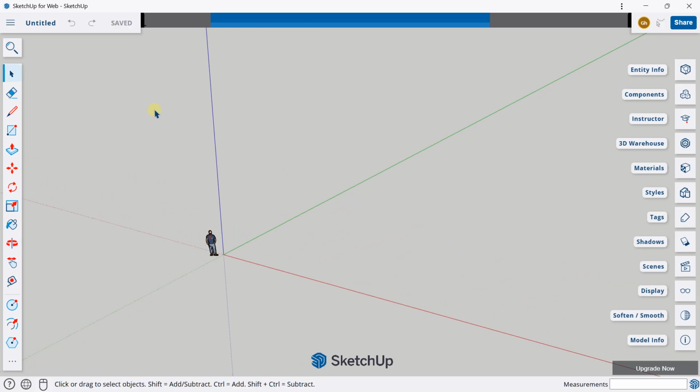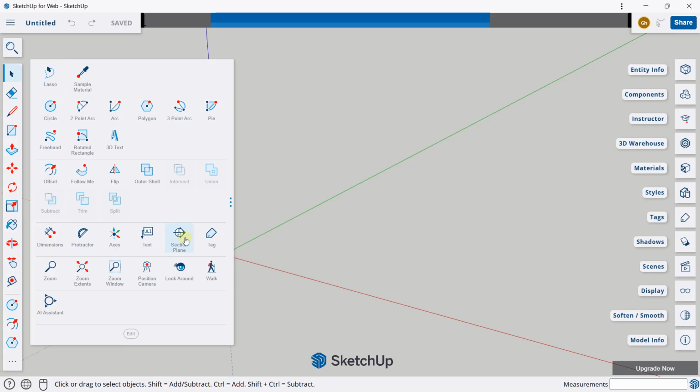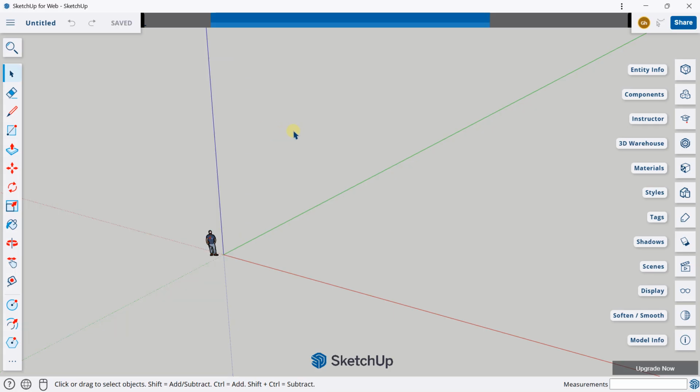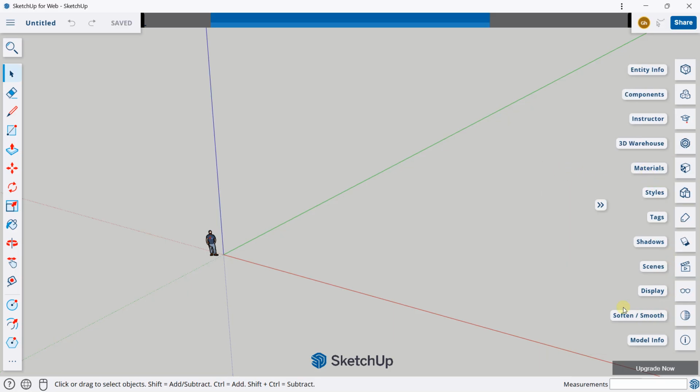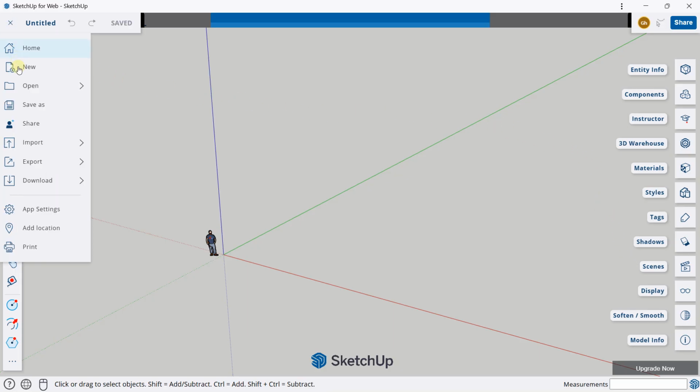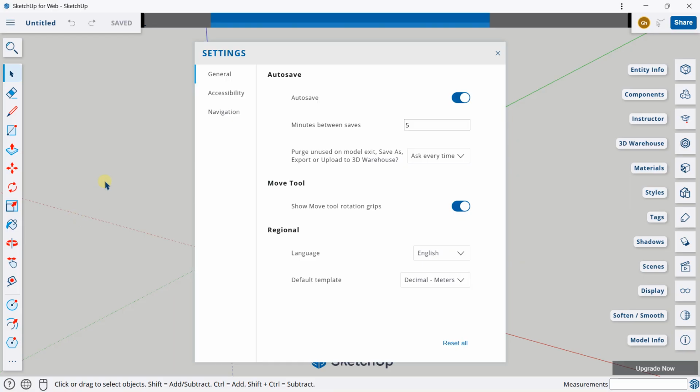After that, you have on the left panels with the different tools of conception that you can use. And don't forget that when you click here, you will have access to more tools. If you go on the right, you have multiple features, for example, if you want to have access to components, you can click here. If you want to edit the style, you can edit the style from these panels, and you have more options as well. If you want to have access to the preferences, you go on the options here, and you can have access to the application settings.